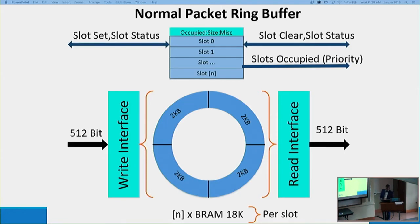I had to look between using FIFOs and ring buffers, and eventually just chose ring buffers for the mere fact that it's much simpler working with them. So again, the ring buffers are implemented using Xilinx dual port RAM. And then for one slot, it's about 2 kilobytes, so it can take the MTU of 1522 for Ethernet.